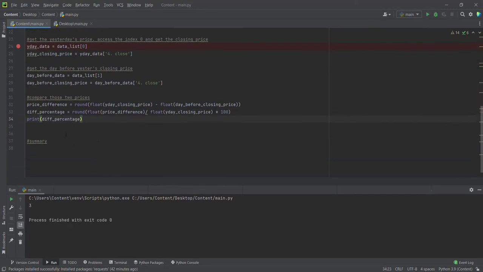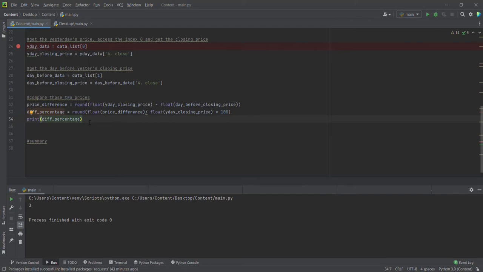Okay, looks like it's a 3% increase. So the positive difference means the price has gone up. If it gives a minus, the price has gone down over that period, which is over the 2 days.